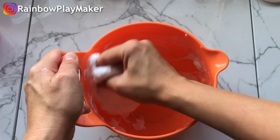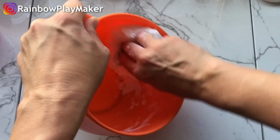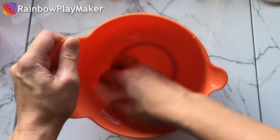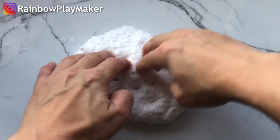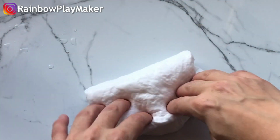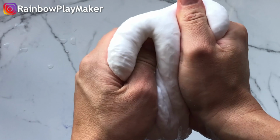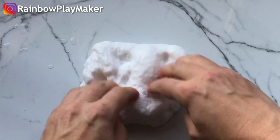I always like to clean my bowl like this. Once the slime is almost fully activated, it just makes the whole cleanup process a whole lot easier. So the slime overall at this point is actually a little tough, as you can see here. I don't think I overactivated it, but it's, I don't know.